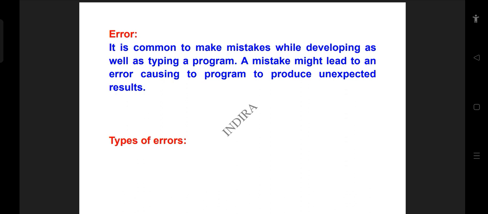These errors are identified in Java, and this is used to identify the mistakes while developing or writing a program.